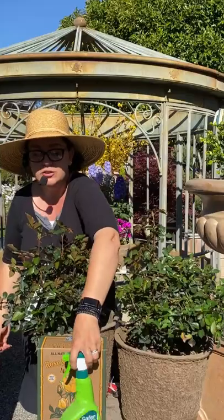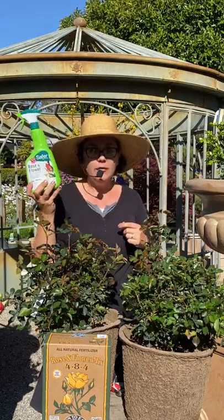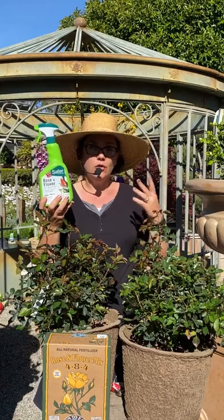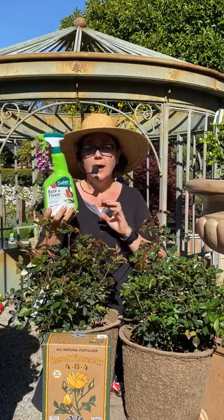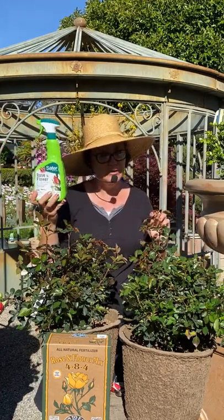If I do get one, sometimes just a good squirt with water helps. They're so soft bodied — you don't have to worry about spreading it around if you squirt them. They're so delicate that if you squirt them hard with water, it's going to probably kill them. If your infestation is really bad, that's when you're going to pull out this guy — every rose gardener should have this in their arsenal. This is fantastic. It has sulfur in it and insecticidal soap. The sulfur works for all the powdery mildew problems, rust problems, and black spot problems. The insecticidal soap works on all those soft bodied insects. So if you have this, you're going to be able to spray almost every problem you'll ever have on your rose.